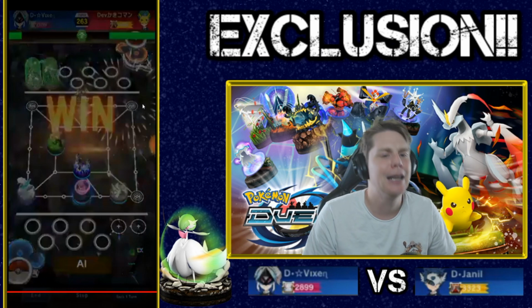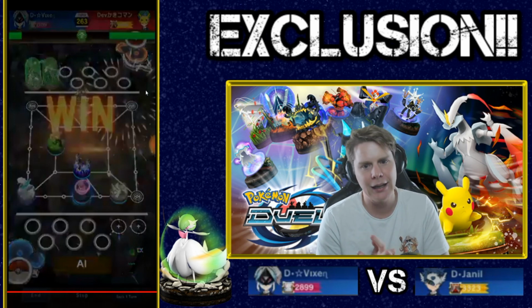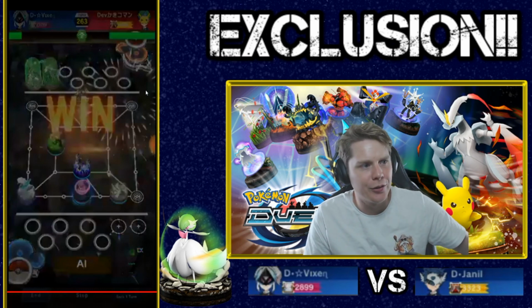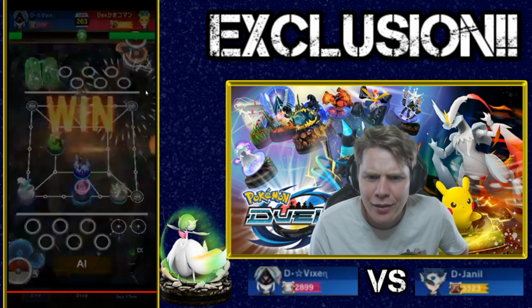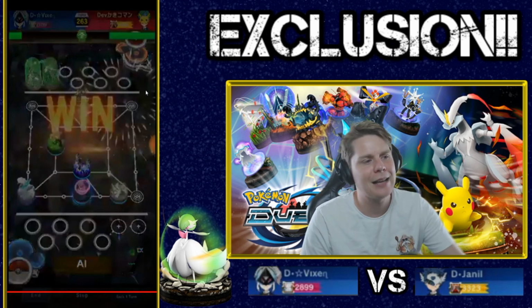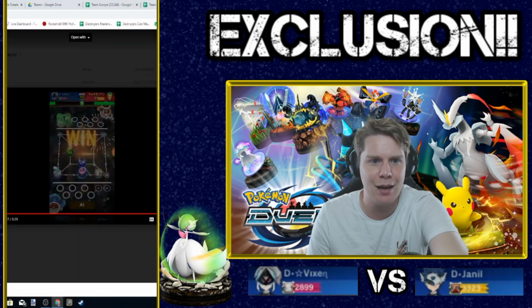Vixen didn't even need to use her recycle play. She didn't need to use Lele's ability here, but she had it there if she needed it. A couple of quick exclusions, and the game's pretty much over. So, yeah. Was that 3 exclusions? No, yeah. Goodness me. What a match. Alright, so Vixen gets that done very, very quickly there. Up against quite a skilled opponent that probably didn't have the right deck for that battle.